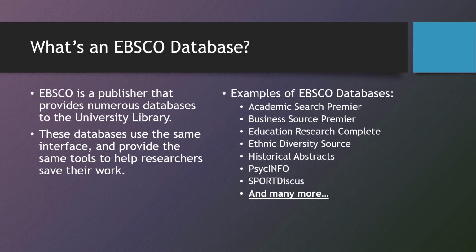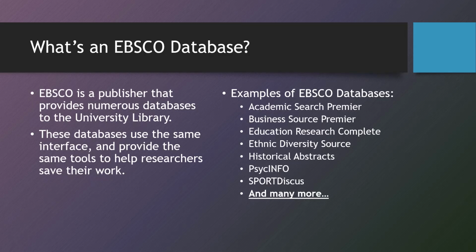To begin with, we should establish exactly what we mean when we mention an EBSCO database. EBSCO is a publisher that provides a large number of databases to the university library. All of these databases have the same appearance, the same user interface, and provide users with a uniform set of tools to save and organize their work.